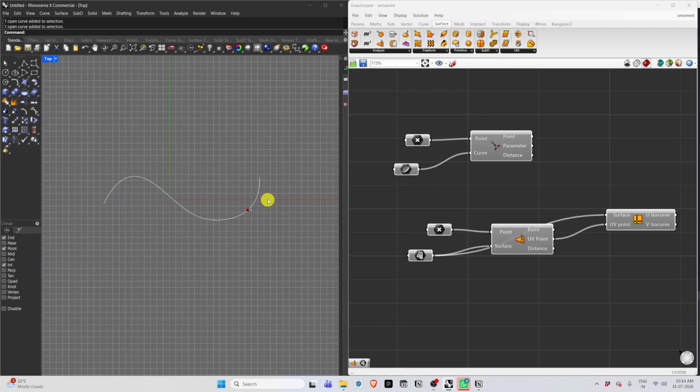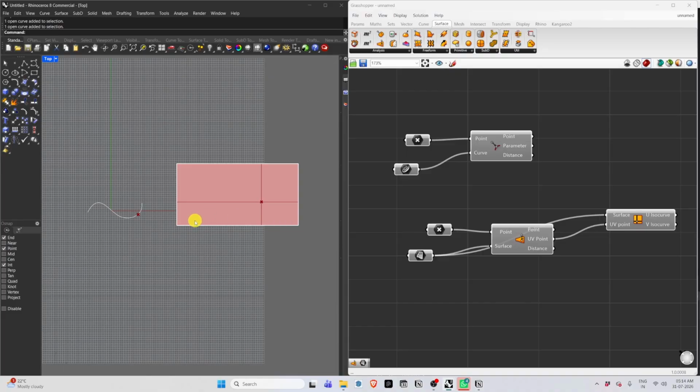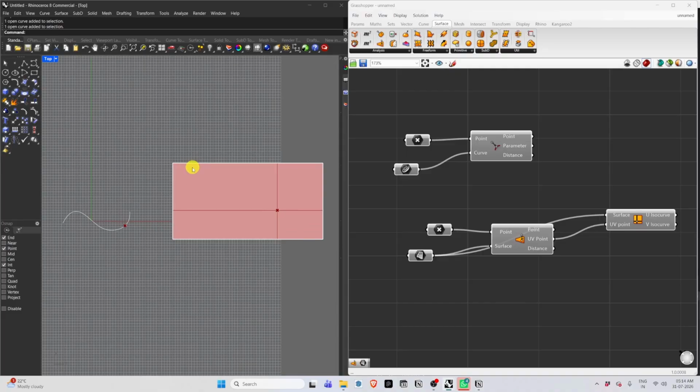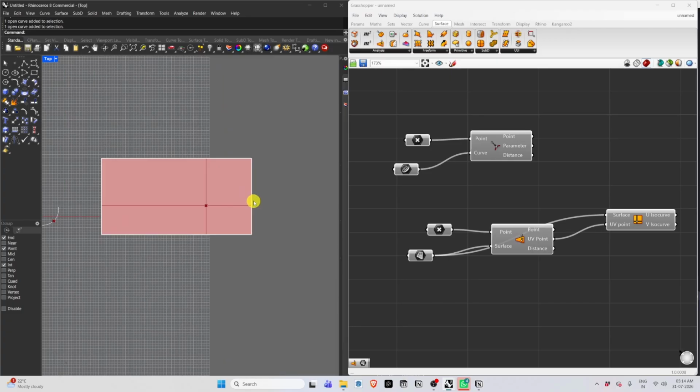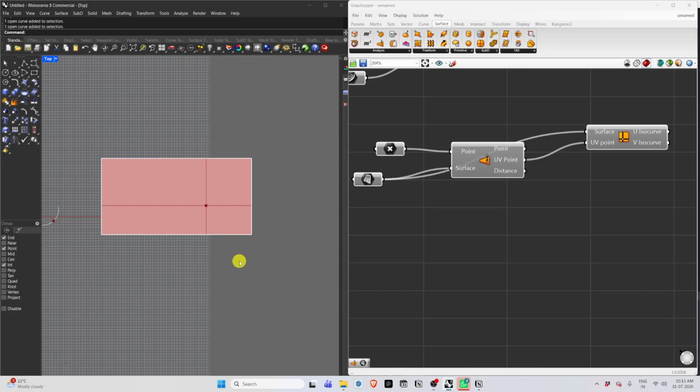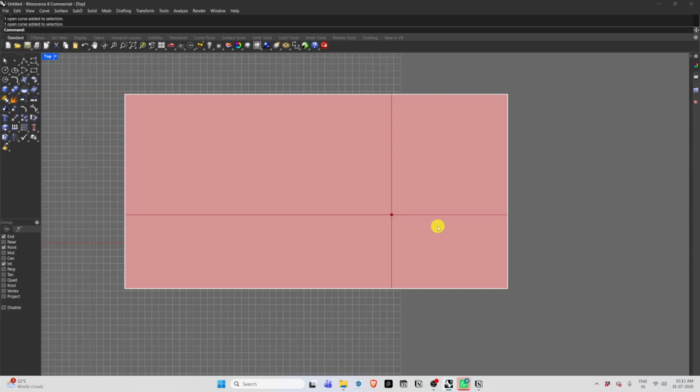Curves travel in one direction, but surface travel in two directions. Only one parameter is no longer enough. So surfaces use u and v parameter to locate any point on the surface. So when the surfaces are parameterized, it uses two domains, u, v. So it uses bidimensional domains or domain square. The horizontal line we can consider as u and vertical line we can consider as v. When you move this point, using this u and v parameters, you can locate any point on the surface.